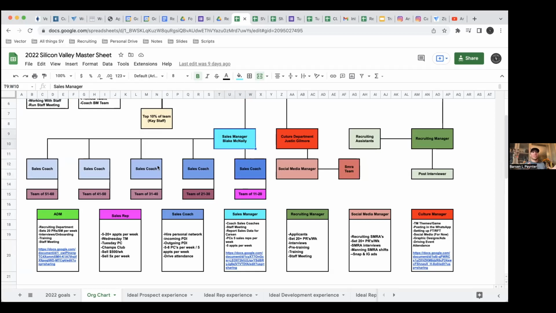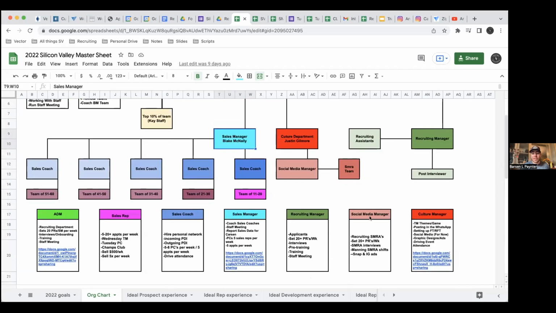So just promoting that vision of, hey, it's going to be a lot of front end work because we don't have a lot of team right now. But once we start building out these departments, you're going to have less on your plate actually. And you're going to be able to focus on what really matters as an assistant manager, which is going out and leading by example and selling, doing field training, working events and whatnot.